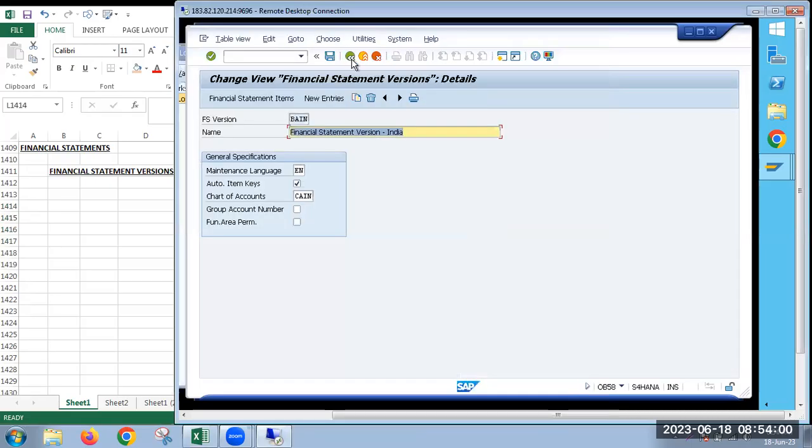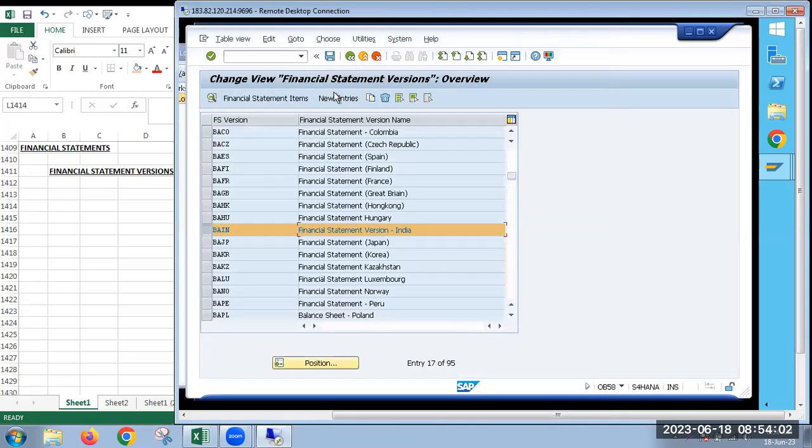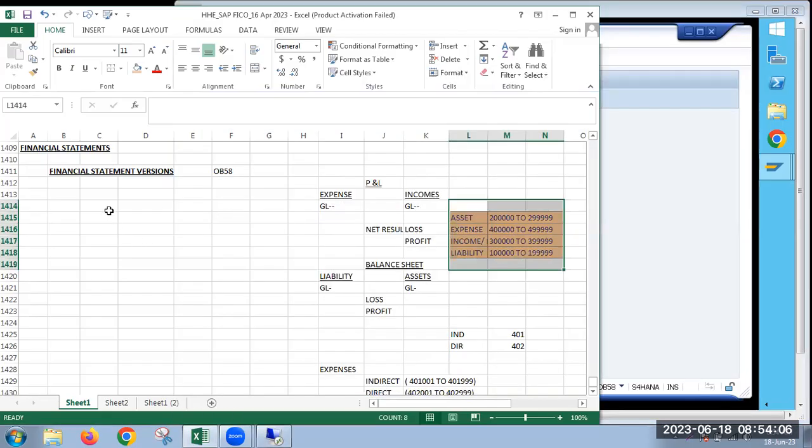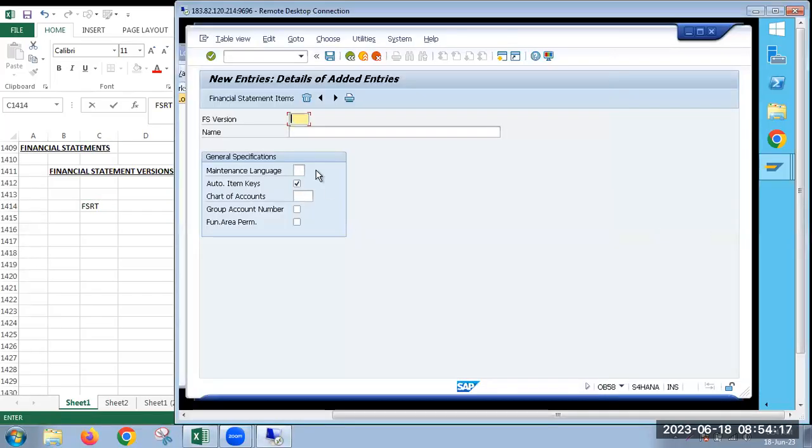Go back. New item. Let's go for a structure, financial statements. Next, FSRT, financial statements.